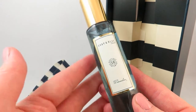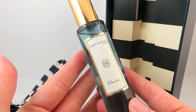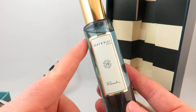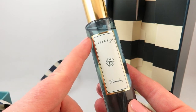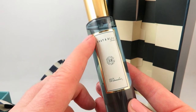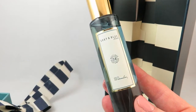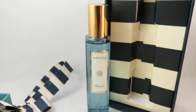This was a 2015 release, and it's got watermelon, green mandarin, honeysuckle, green leaves, green tea, and vetiver. And if you have tried L'Imperatrice 3 by Dolce & Gabbana, that has a watermelon and fresh kiwi scent, this is similar. L'Imperatrice 3 is sweeter in my point of view than this one. This one's more of a refreshing watermelon, very natural scent. So this scent really is a juicy, fresh watermelon.